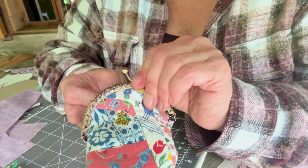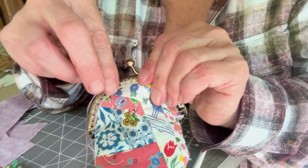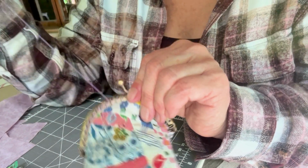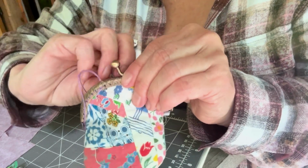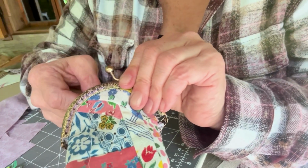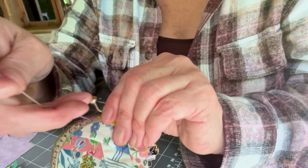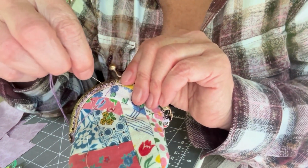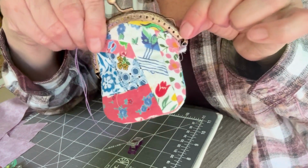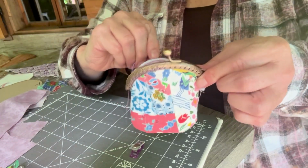And we're going to come up, and we're going to go backwards. And oops, there we go. Up, down, and up and backwards. Once you get the rhythm, you go right through there. And we're going to do that all the way down, tie a knot, and we're going to do the other side. Oh my goodness, isn't that cute?